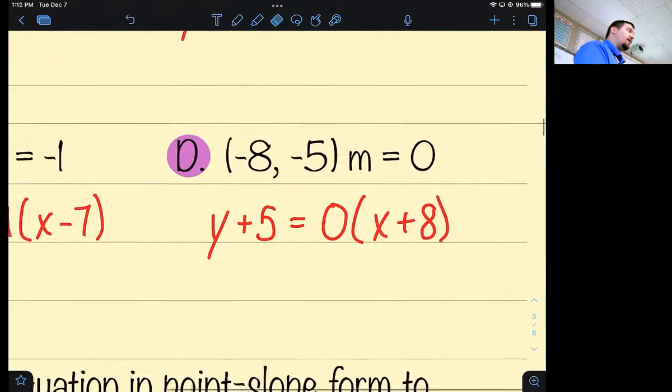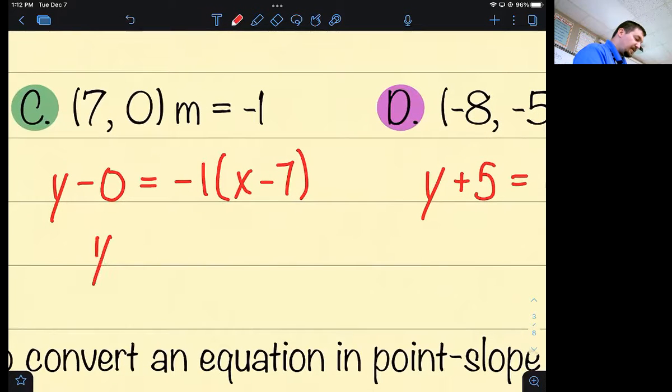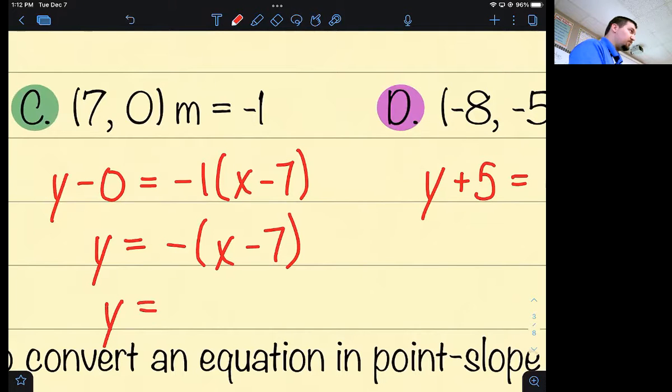Now, both Lucy and Owen, I think, were wanting to simplify this, and you don't have to. But if you did, Lucy started to say for her last example, just y equals, because of course -0 doesn't do anything. And then actually you don't even need the -1. You could just put a negative and then x minus 7. Just take it to the next level. Distribute the negative. What do you get? Y equals, Jimmy? What just happened? We went from point slope form to slope intercept form. That's how easy it is. It's easy to convert not only between standard and slope intercept, but also point slope and slope intercept.